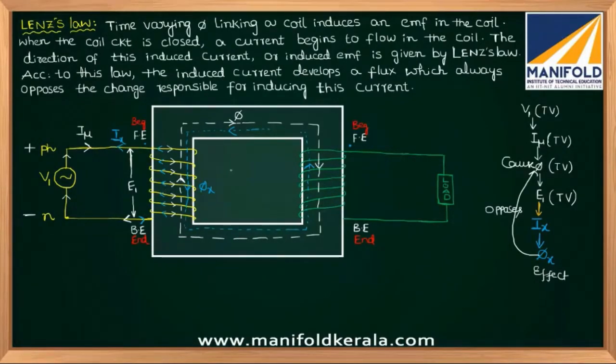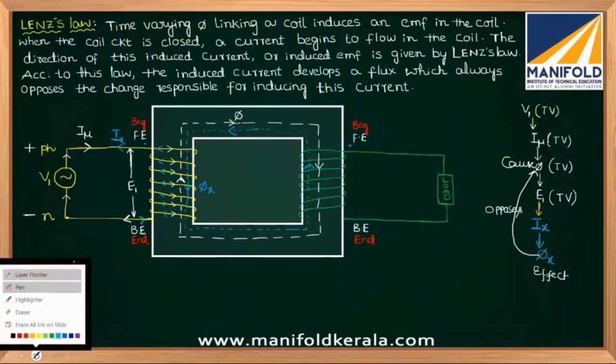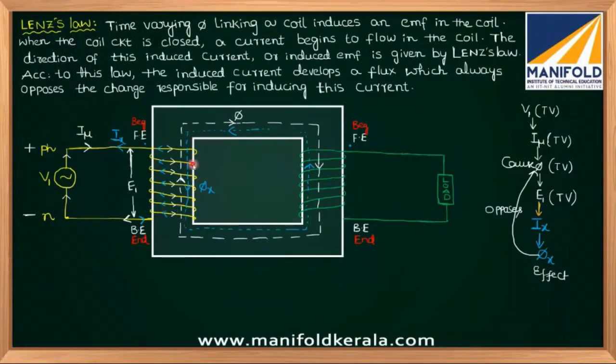So guys, I want to ask a simple question. If you want me to show this entire primary winding as a source, what is the source voltage? Please everybody respond. Let me show this entire primary winding as a source. At that time the source voltage becomes E1, right? E1, very good.